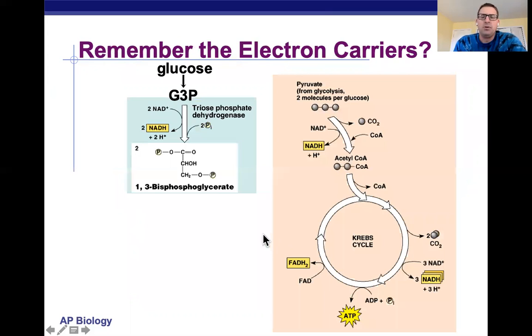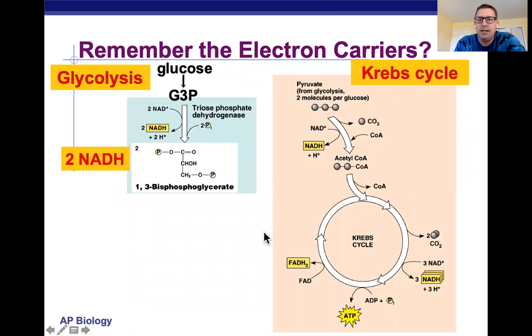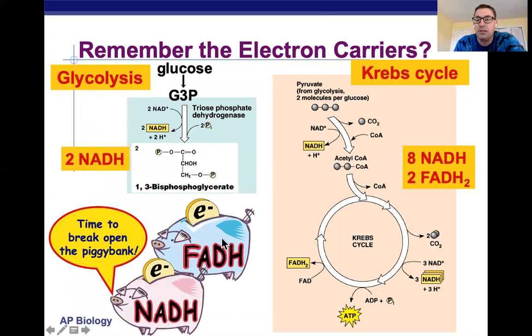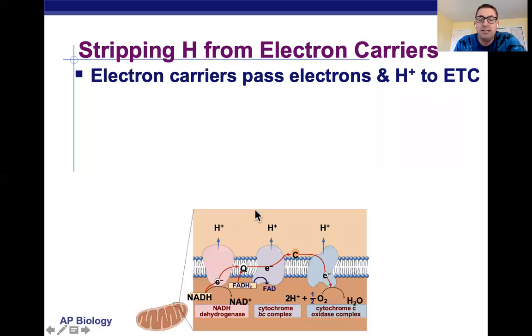Okay. So, if you remember from glycolysis and the oxidation of pyruvate in the Krebs cycle, we generated a whole bunch of electron carriers, right? We generated NADH and FADH2, and we said they had a bunch of stored energy. And now we're going to crack into that stored energy and use it to help us make ATP. So what happens here in the electron transport chain? Now we're set up at where it occurs. Now let's take a look at what occurs.